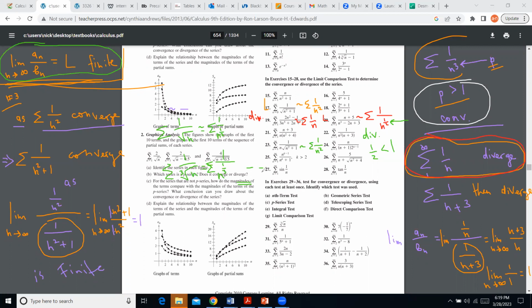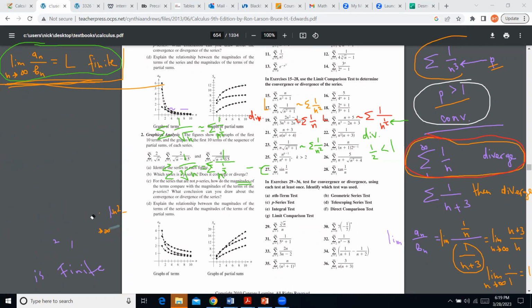What about the one here, number 27? That looks a little different. It deals with a sine function. So let me take a look at that one. I'm going to get some room for this. Like I say, that's 1 over n. Well, it's a sine function, right? So what is going on then? Well, let us get a little room and see what kind of function we're actually dealing with here.